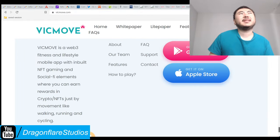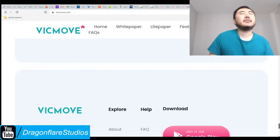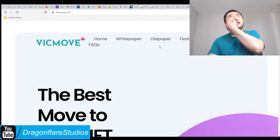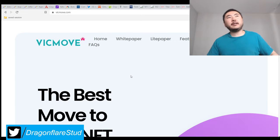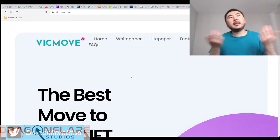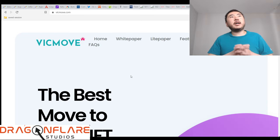Anyway, check out VicMove. That's kind of a weird name, but whatever. This was recommended in the Elite Discord by Halogenics, and we literally have no other projects today. Someone mentioned I should cover Helena, but I honestly just don't know why I want to cover any more Titan forks, because I know they're all going to be garbage.